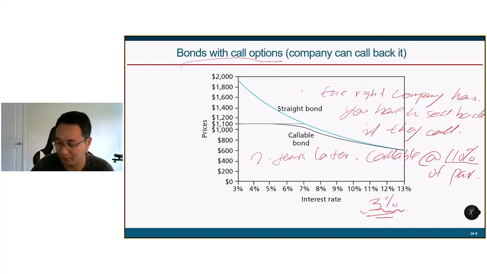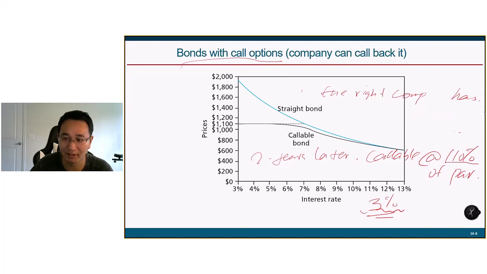So this is really important. A lot of times when you deal with bond valuations, most of them will have options. What you learned in Finance 680 is very fundamental and very basic. A lot of bonds will have options embedded. So you need to know that when interest rate declines, if they can call it at 1100, they will always call it. As soon as the straight bond price is above this, they will call it, because everyone knows they can call.